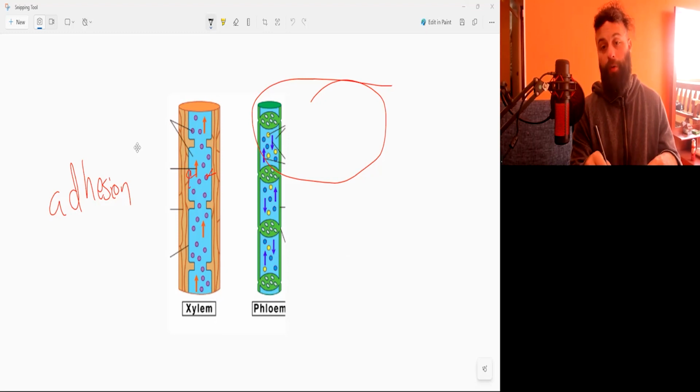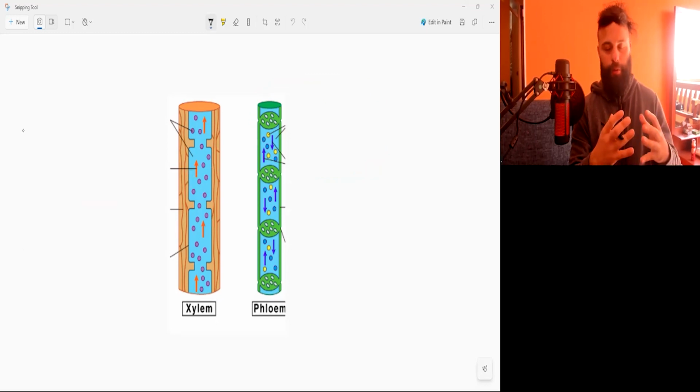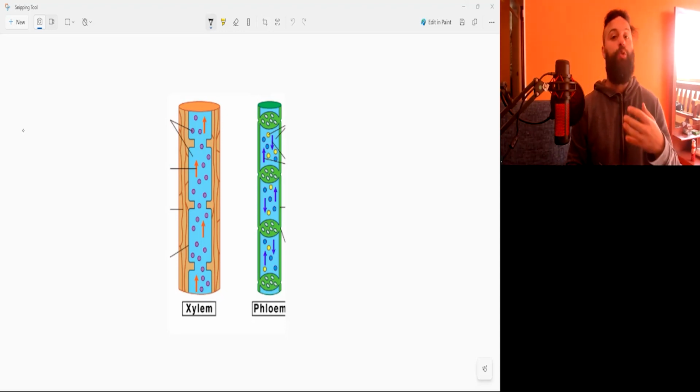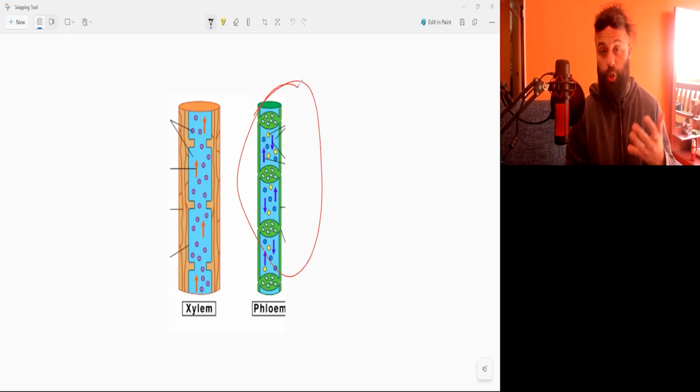Now, the phloem, on the other hand, instead of the reactants that you need at the beginning for photosynthesis, is going to transport the actual products. So what are the products? So some of the products are going to be sugars, glucose. It's made out of living cells. The xylem is made out of dead cells.